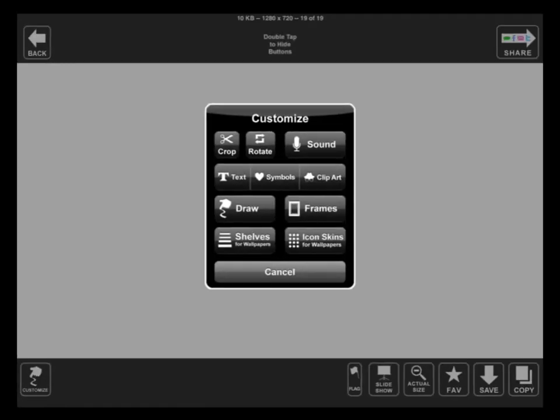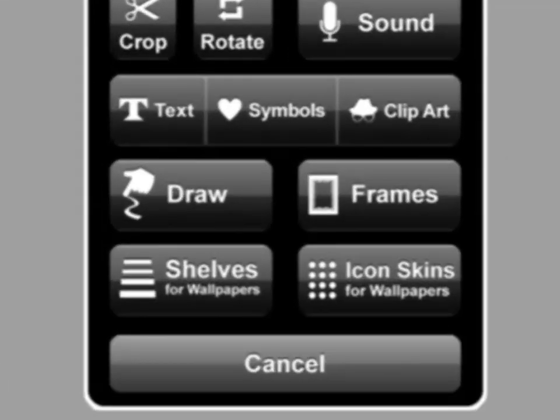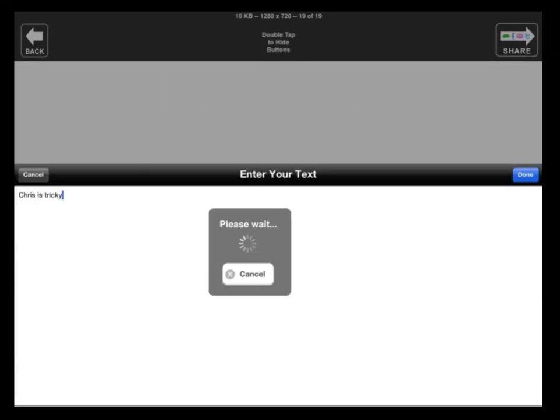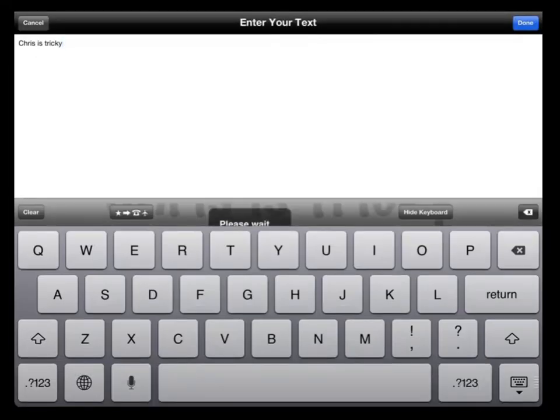Once I was here, I tapped on the Customize button in the bottom left. Once I did that, this screen appears, and then I click on the Text button on the left-hand side. Once that occurs, you can see that you can write whatever you want. I'm going to simply go ahead and type in "This is cool," and then say done.